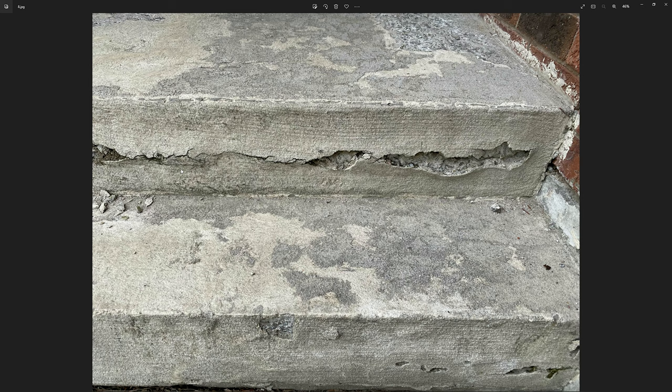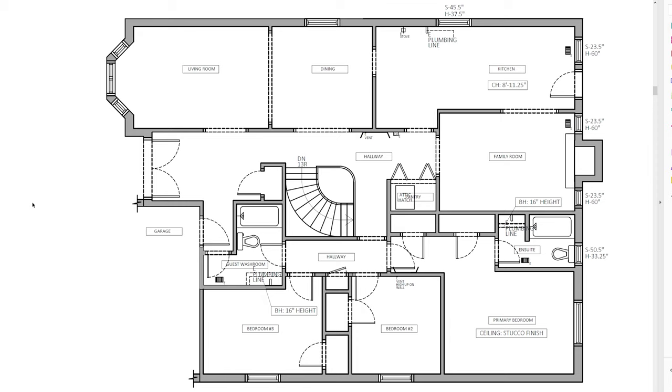Let me switch over to the drawings and show you what we're planning. Starting with the existing plan — this is how the house was set up prior to any renovations. You can see foyer, living room, dining room, kitchen, and family room. We have stairs going down, a guest washroom with a somewhat unusual design where you can come in through it to reach the bedroom hallway, serving two bedrooms. There's the master bedroom with a his and hers closet and an ensuite. There's also a pantry here, which used to be where the washer and dryer were before they were moved to the basement by the prior owner. It is a bungalow — single level only.